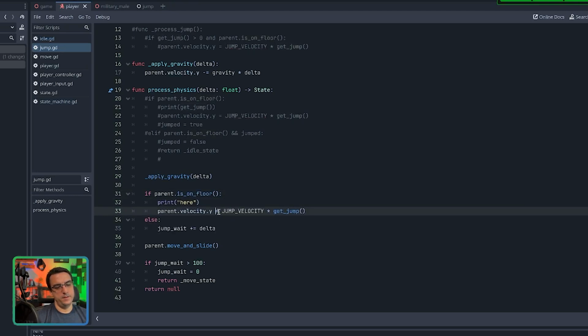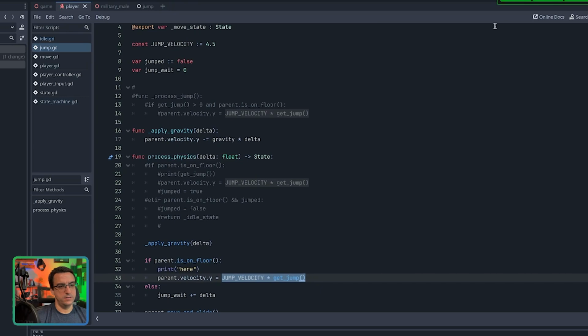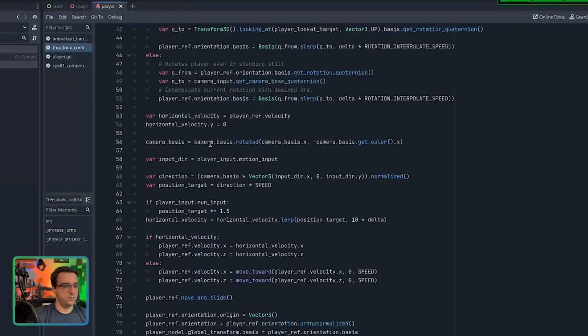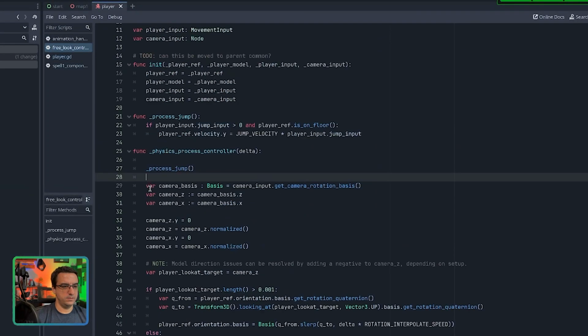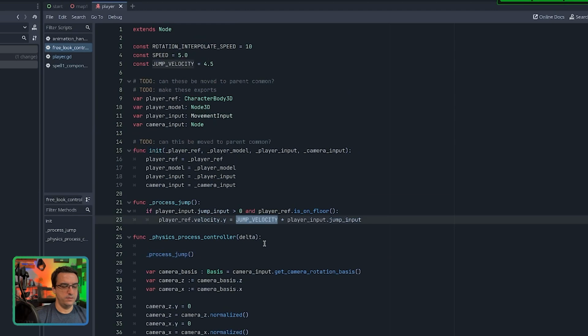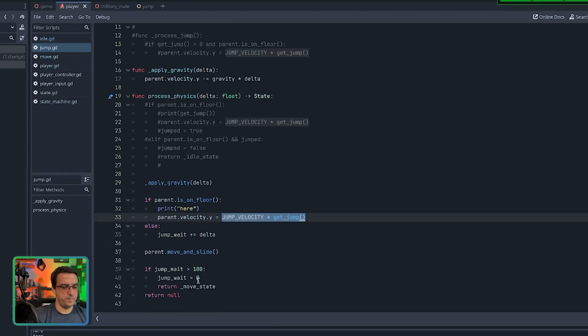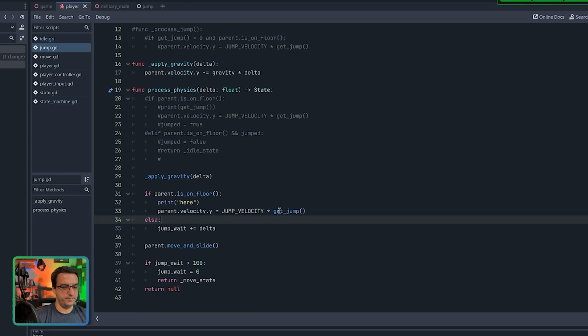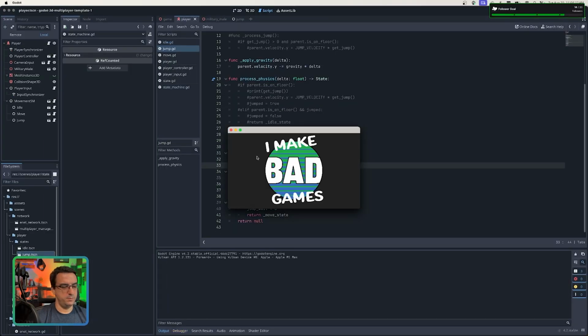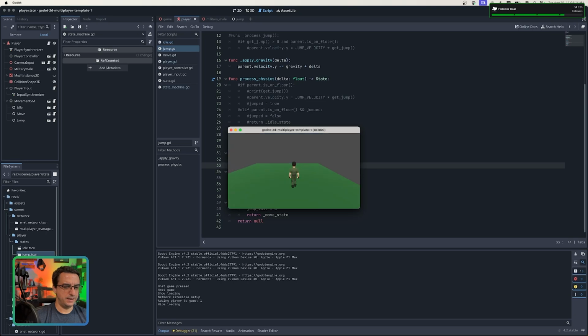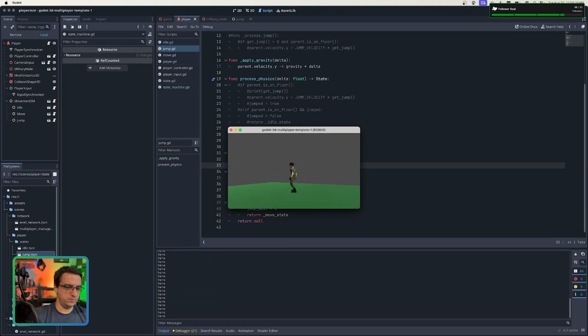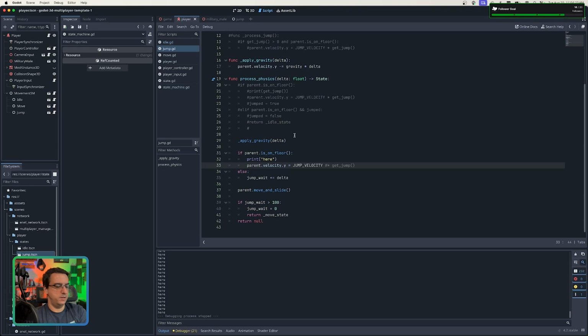I mean, this could be bugged. It's like he tries to move. What do I have in here? 4.5. Yeah, that's the same. Let me just get rid of this again to make sure that it's not our input. Zeroing it out. Yeah, I didn't think so. He's like vibrating in place, so I'm clearly doing something.